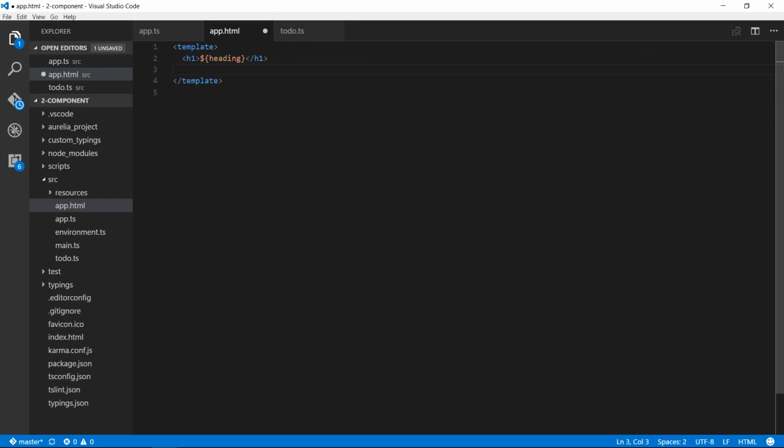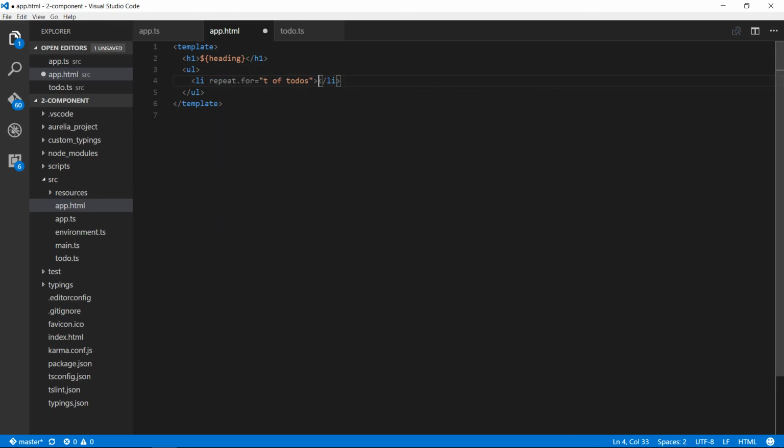And then I'm going to declare an unordered list using Emmet. Emmet is a popular convention. Many editors support that. If you use this kind of annotation and if you tab out, it'll automatically expand into HTML. I'm going to use Aurelia's repeat.for. And I'm going to call t of todos. That is going to enumerate the todos array.